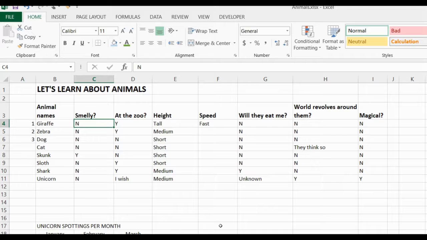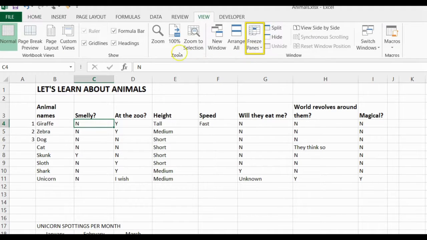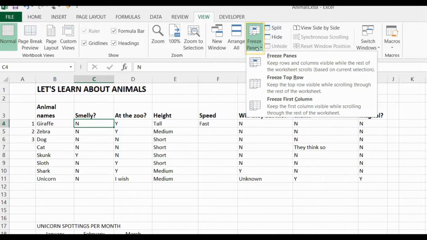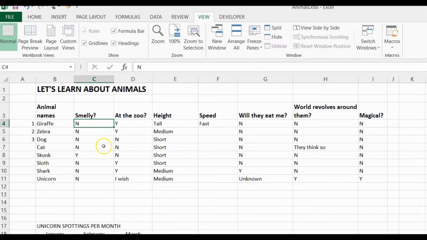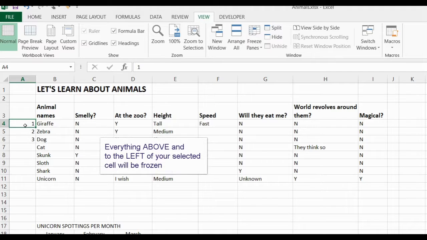So here's how it works. You go over to the View tab, and you've got your freeze panes right here. And it's got a couple options. One is the main option, and that's if you just click this button by default, that's what you're going to get. If you click on it down here, you got freeze first column and freeze top row. We'll talk about those in a second, but what we're going to do is this main one here. So how it works is whatever you want to freeze, so in our case we want to freeze this row, we're going to go the next cell, the next row below that, and what happens is whatever cell you pick, so like let's say we pick this cell, everything above that and everything to the left is going to be frozen when we do freeze panes.